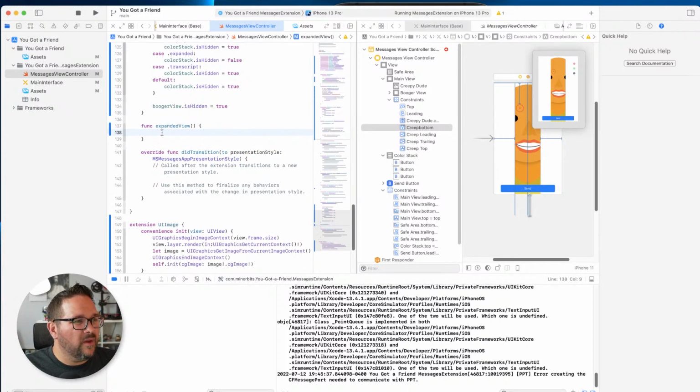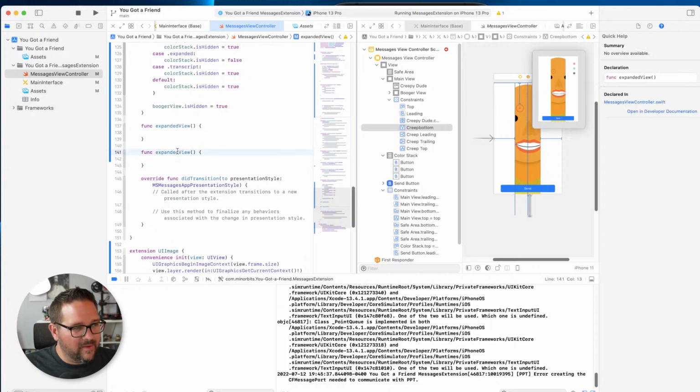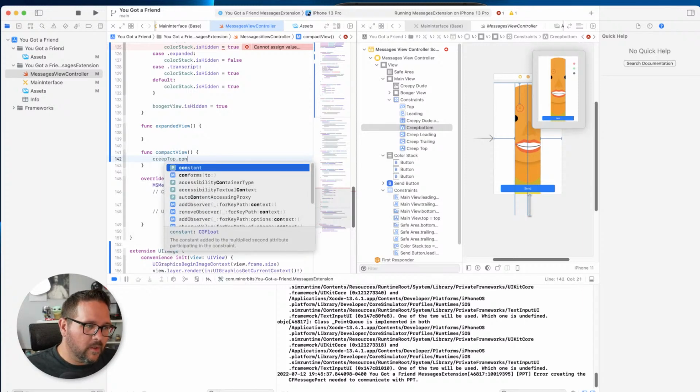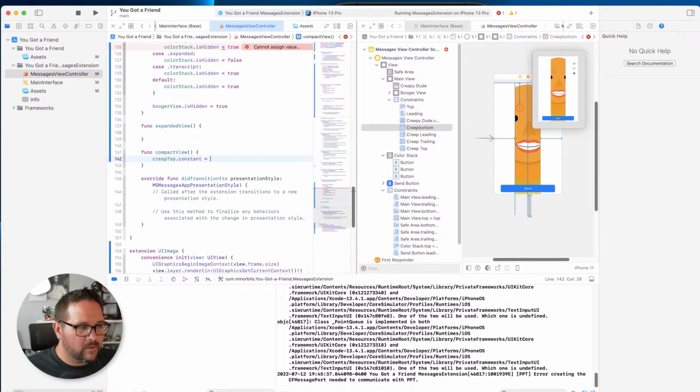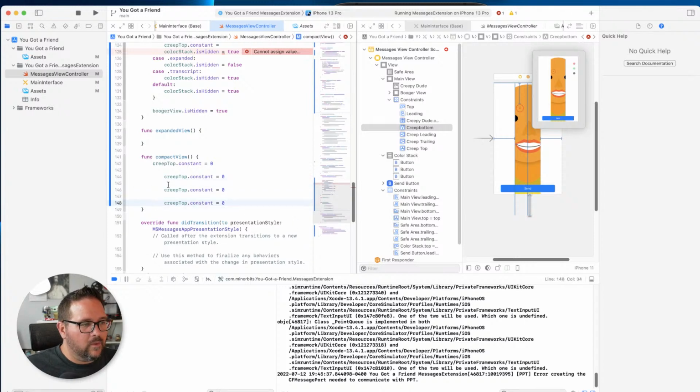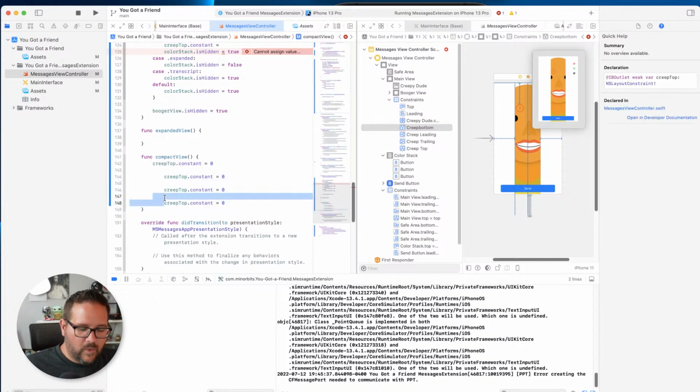And because I'm lazy, I'm just copying and pasting to not have to type in like 5 characters, and this probably takes longer. Okay, compact view. We have, this is really bad, but whatever. Creep top dot constant equals, we're just going to set everything to 0 to begin with. There is 4. Why does that look so weird?